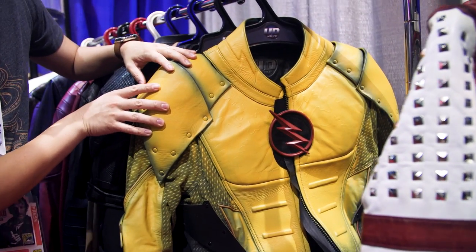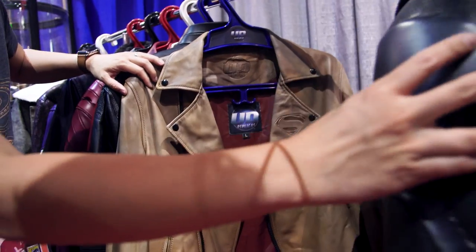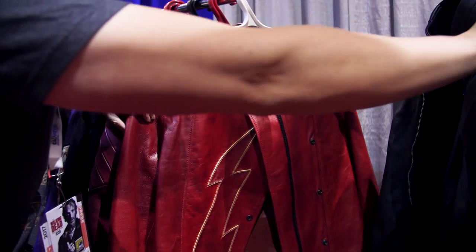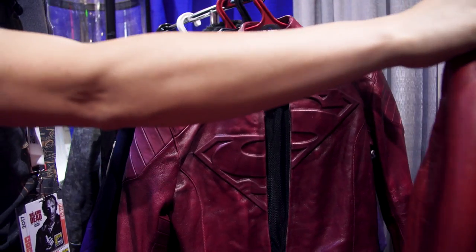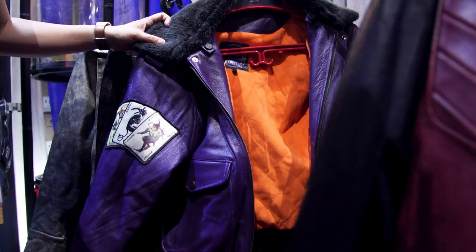And some of these costume designs from the films really lend themselves to work as streetwear or as motorcycle wear. The Dark Knight was the first one you guys made, and it looked just like, you know, he rode a motorcycle in the movie. That was actually a happy accident, and you're right, I'm glad you brought that up.